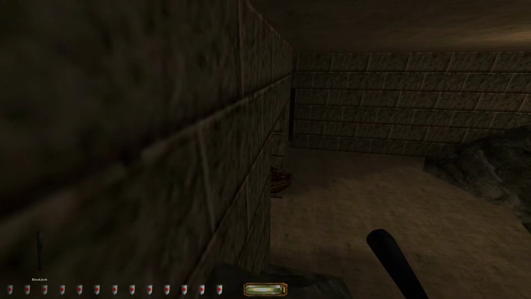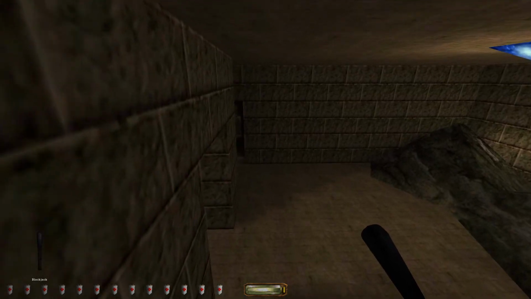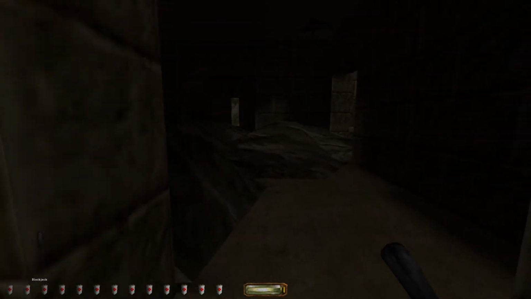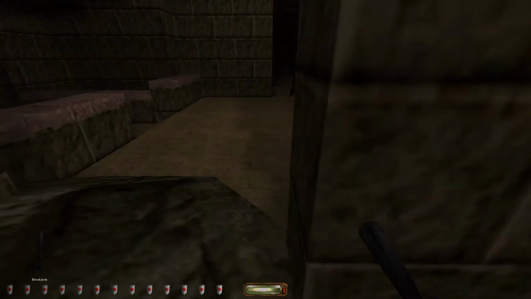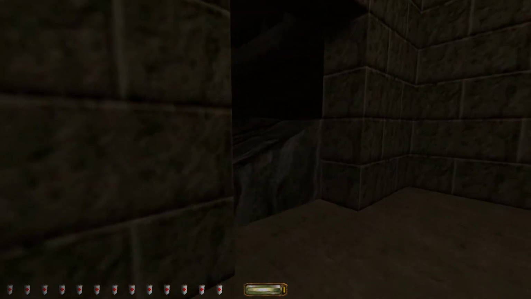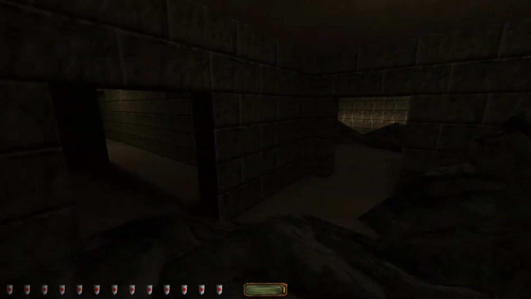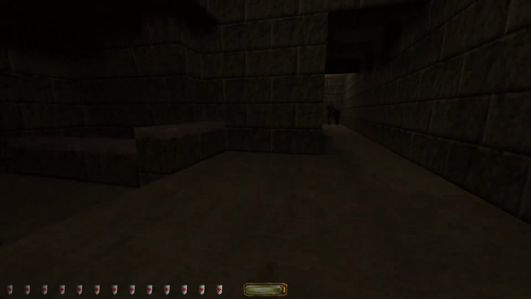This area has Burricks guarding it. What's annoying about this part is that a light comes on when someone sets foot into a certain room. So it can be hard to hide in the shadows if you're trying to sneak your way around these Burricks.